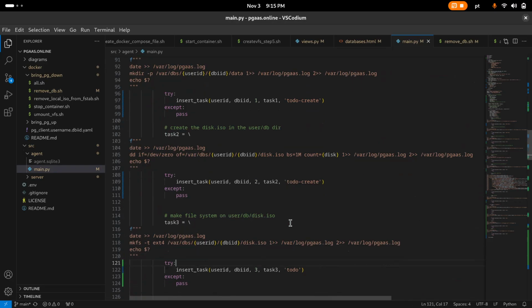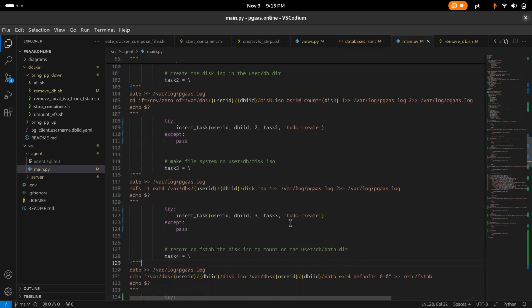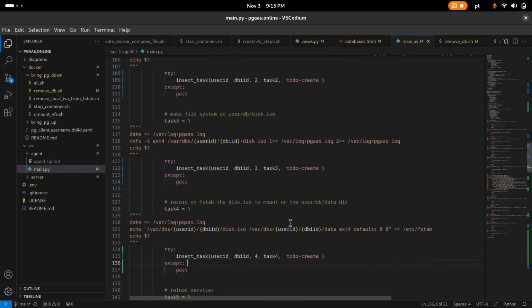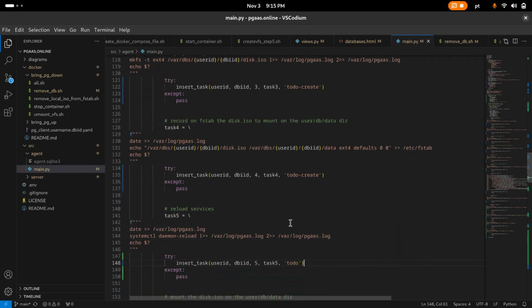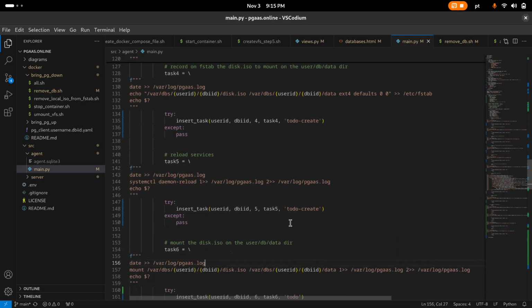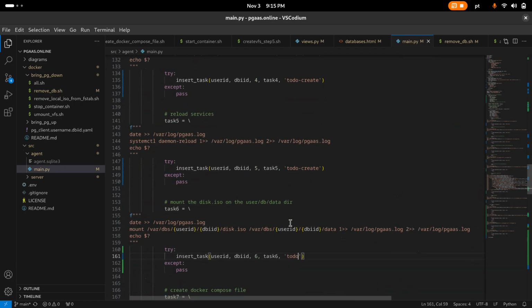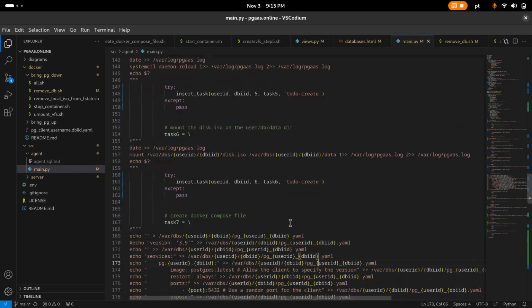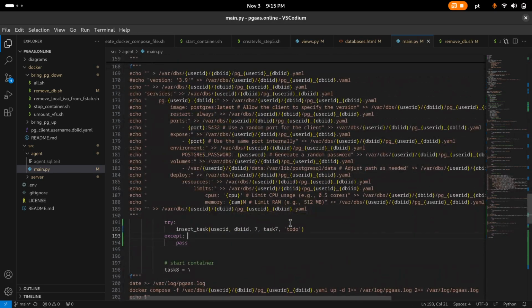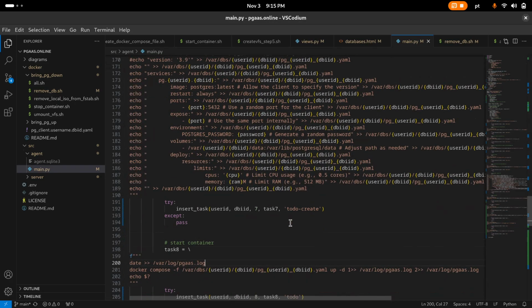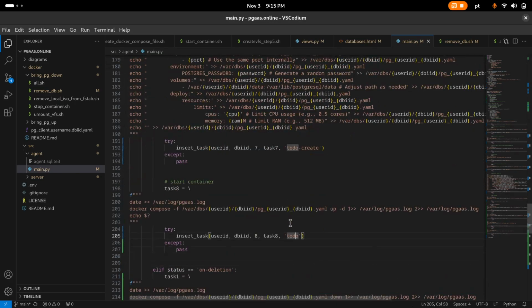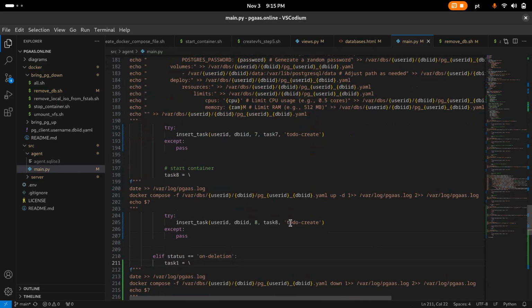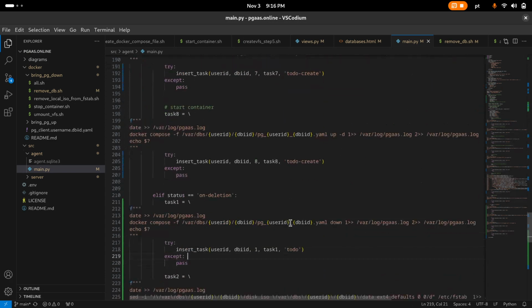Create, create, create, create, create, create. This is the last one, so this one is delete.